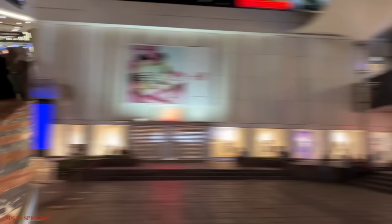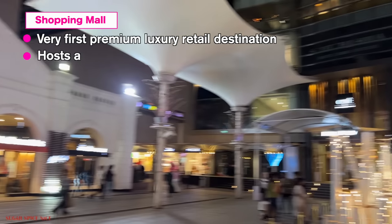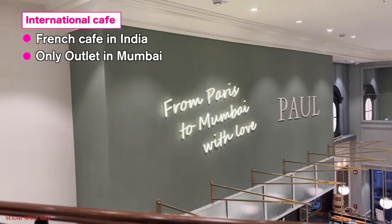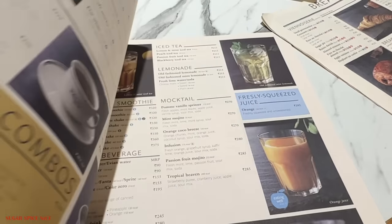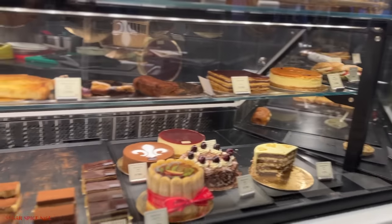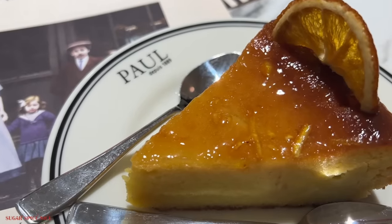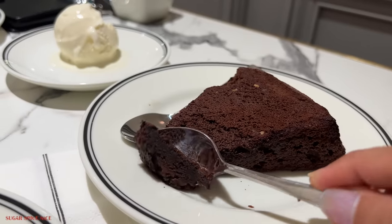Now I'm finally heading from one Phoenix to another — this is Phoenix Mills in Lower Parel, Mumbai. I'm here to catch up with my friends for a nice cup of coffee late night. We're heading to the newly opened French cafe, Paul. There's so much hype about this place and I've never visited them when I've traveled abroad, so it's a first for me as well. The menu is pretty exhaustive — a bit of food, lots of dessert, and of course coffee. The desserts were pretty good and the coffee is also really good. But just because the place has recently opened, it's chaotic and the staff is pretty clueless. Be ready for a lot of waiting as well. It is also slightly pricey — you can be prepared to shell out a minimum of Rs. 600 to Rs. 700 for coffee and maybe one savory or dessert item.